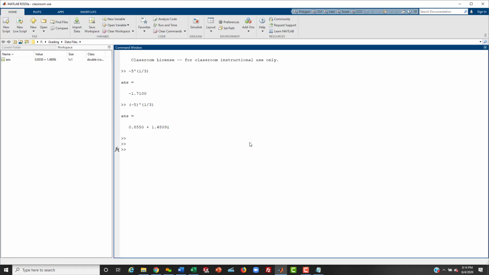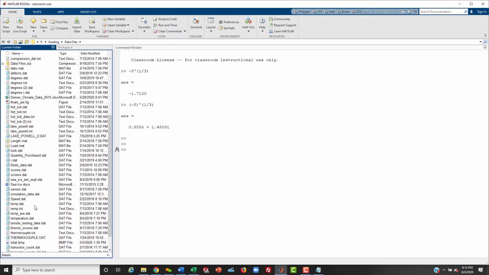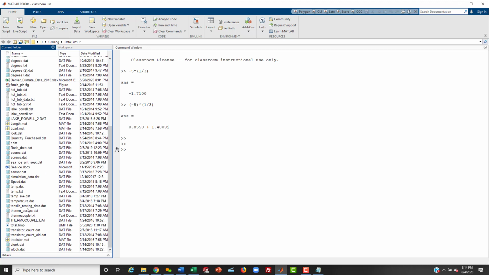If you use the same name as in the textbook for the data file, for example, thermal scores, then I will be able to load that problem without any issues whatsoever. But if you change that to something like my thermal scores, any variation on the name, then I won't have that file with me.